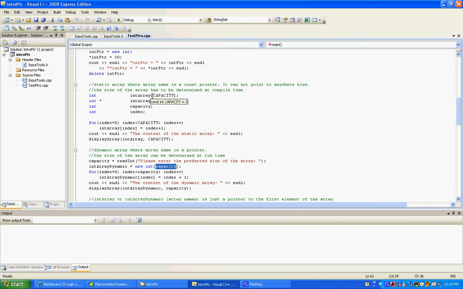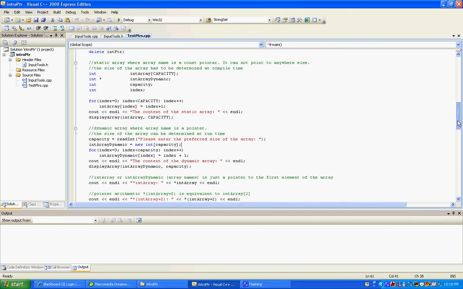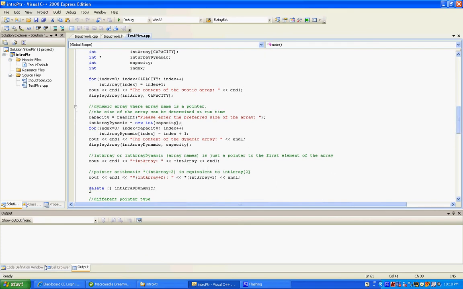And for the static array, this capacity has to be determined at compile time. This one is a dynamic array, so you can postpone the size determination to runtime. Okay, so that's how you create a dynamic array, and that's how you delete that dynamic array. So every time you new something, you need to remember to deallocate that part of the memory.